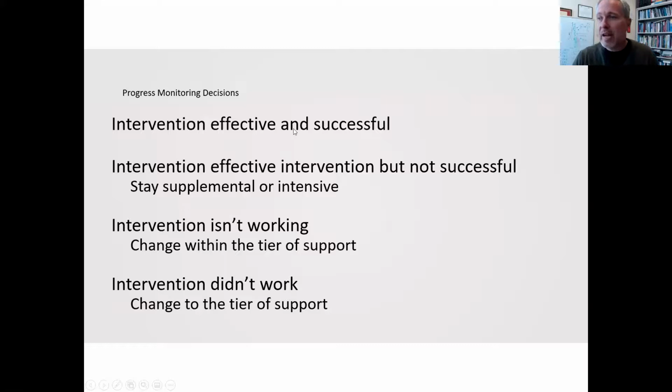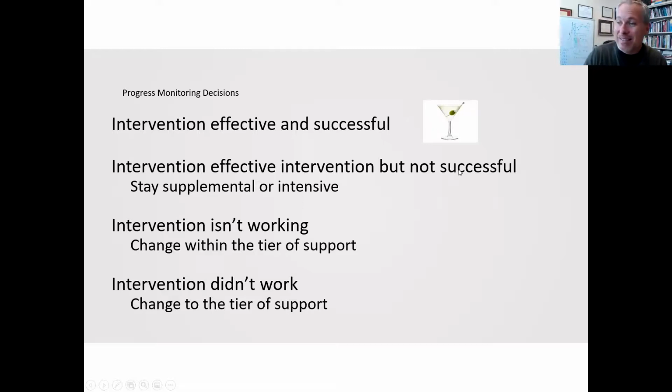So at the end, we decide: intervention effective and successful. That means the kid's making good growth and he's reached proficiency. When that happens, yay, we're done. The intervention's done. Write a transition plan, let the kid be done with the intervention. But the transition plan would be, we do the intervention last, like maybe once a week, and we might monitor progress still once a month. But intervention effective and successful means he made a rate of growth that exceeded the peers, and he is above the next seasonal proficiency benchmark 2 out of 3 times.